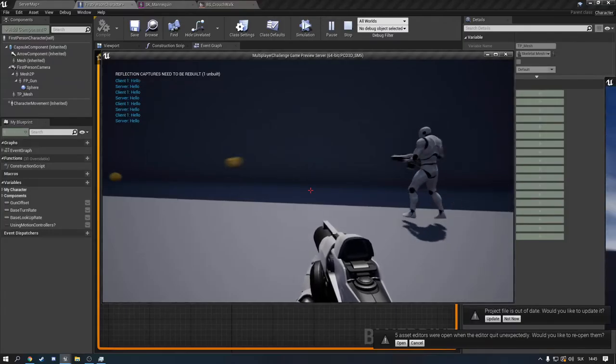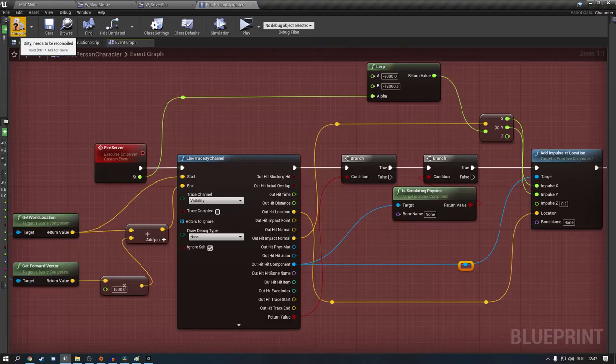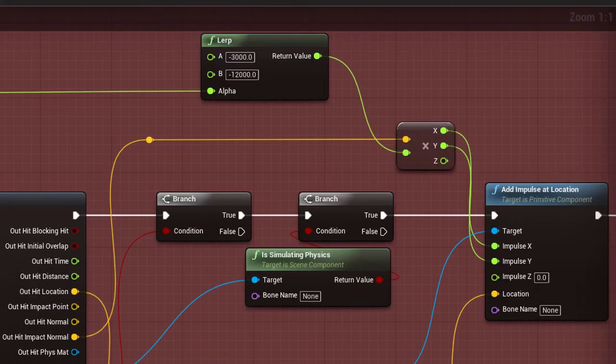I also reworked the default shooting logic. I completely removed the projectiles and used just one line trace to determine what you are shooting at. If it hits something that is simulating physics, I will just add force to the point of impact. When you are a solo developer and you are in a time rush, you will use everything available to you. I'm just preparing you for what comes next.